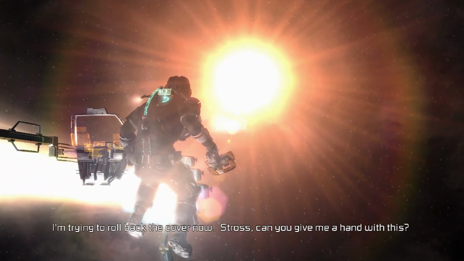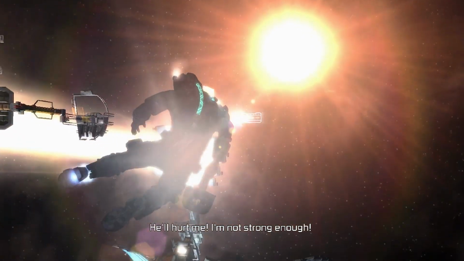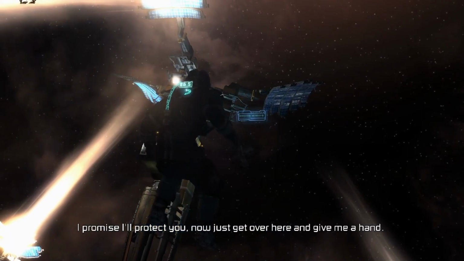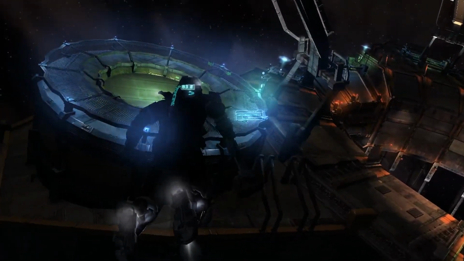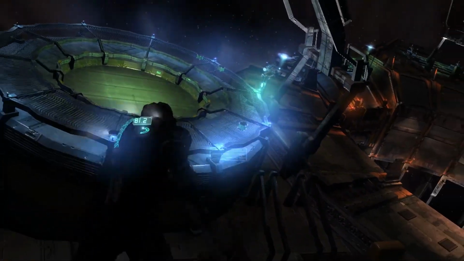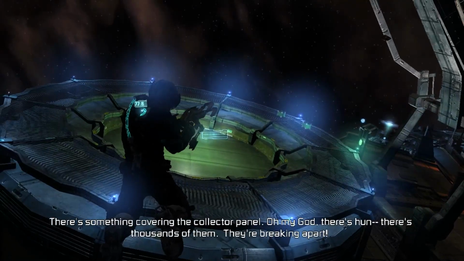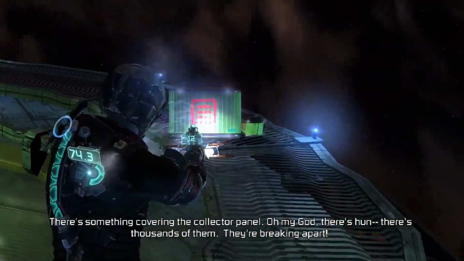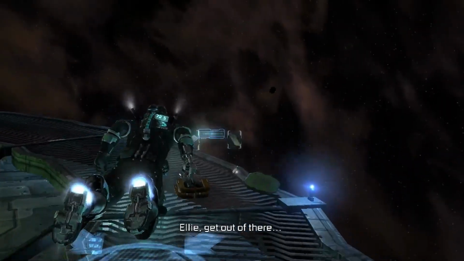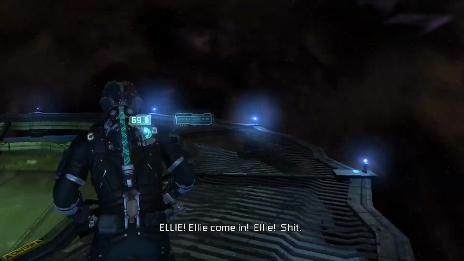I'm trying to roll back the cover now. Strauss, can you give me a hand with this? Oh, he'll hurt me. I'm not strong enough. I promise I'll protect you. Now, just get over here and give me a hand. Here. Something covering the collector panel. Oh my god. There's thousands of them. They're breaking apart. Get out of there! Oh my god, they're heading this way! Run, Strauss, run! Ellie, come in!